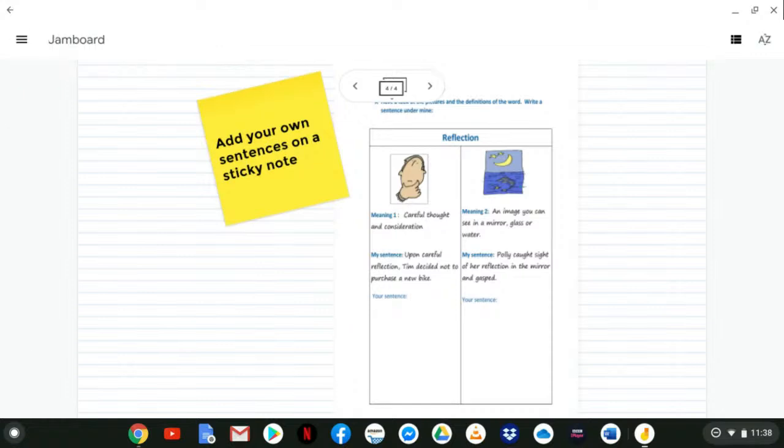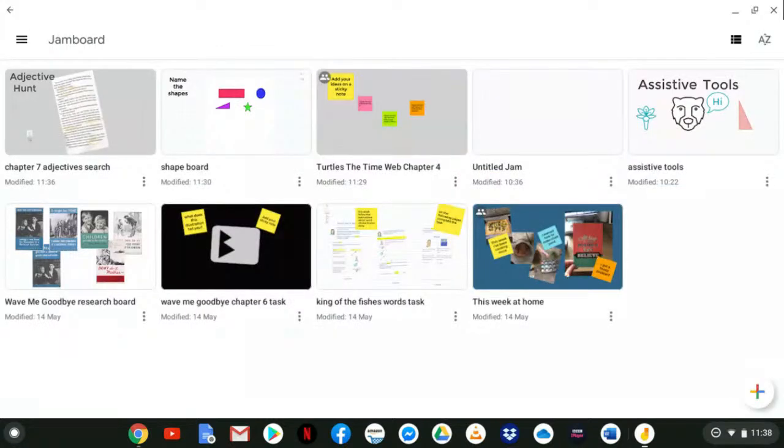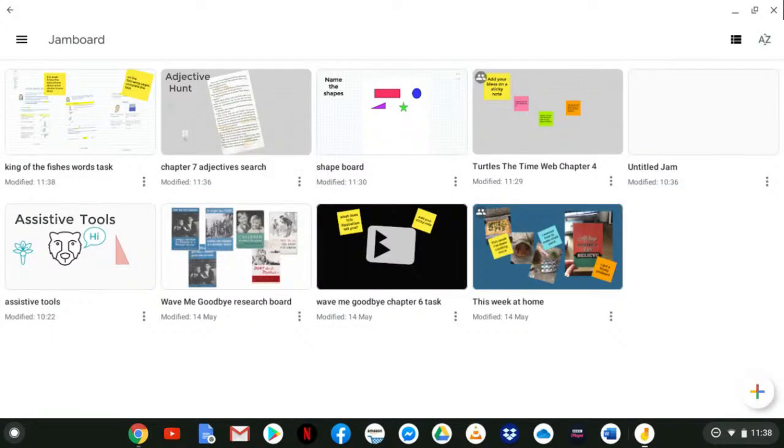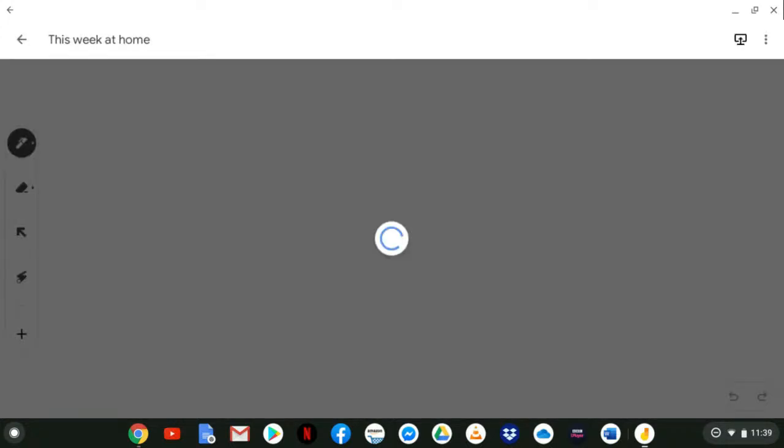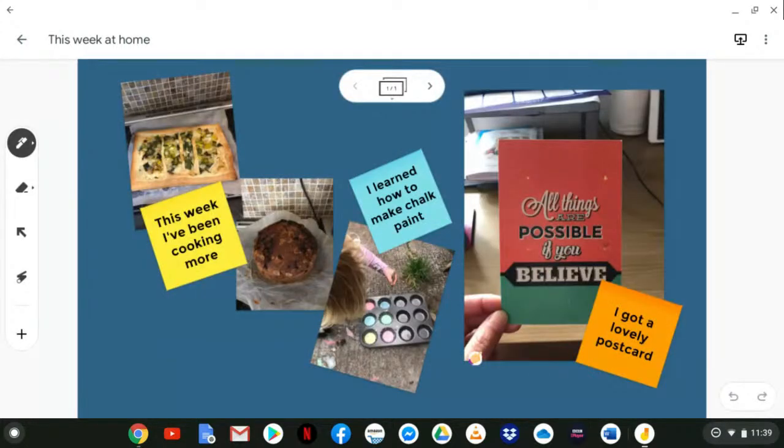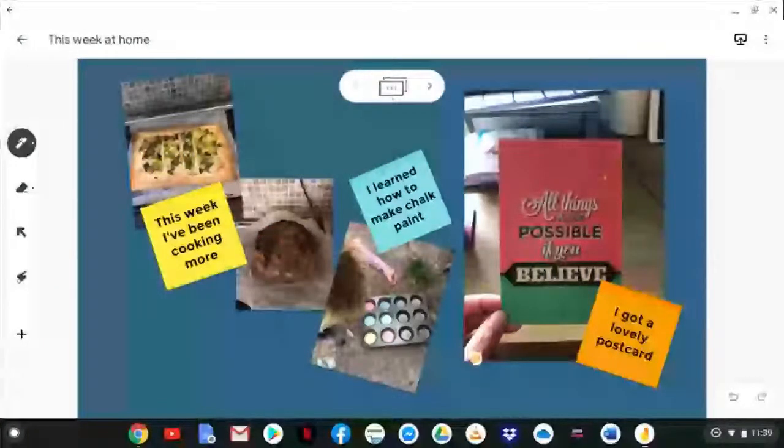So it's a way you can make a little interactive touchscreen lesson for them, which actually during working from home is much more accessible for a lot of them. And then this was an idea for making a little journal for themselves. They could just do a little picture journal. Particularly for younger kids, this is really accessible. Or if you need adults to support it for nursery or younger children, or P1 to 3 children, you might want them to support. So this is just some pictures that I've dropped in from my device.